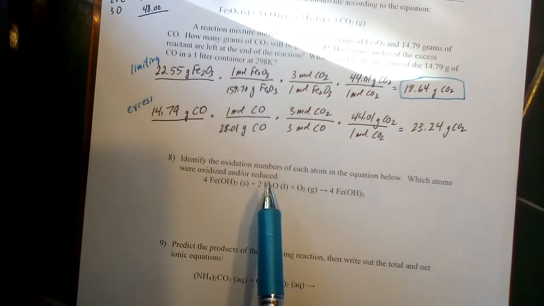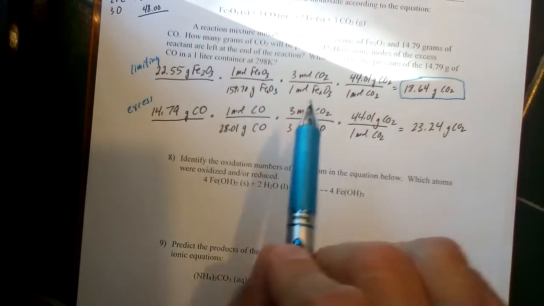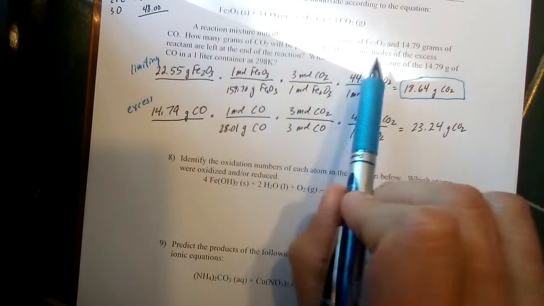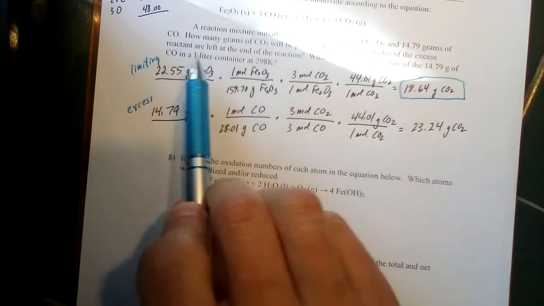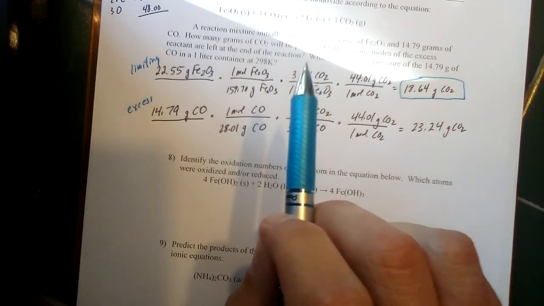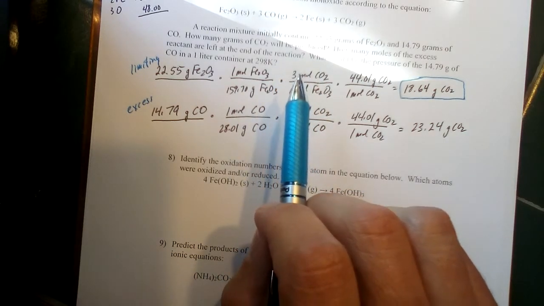Now, I may have to go to another page, because I probably didn't give enough room. If this was a real test, I wouldn't have given you enough room. How many moles of the excess reactant are left at the end of the reaction? Okay, so to figure that out, we need to do a couple things.